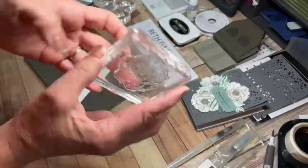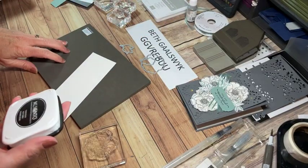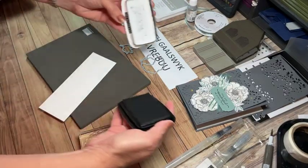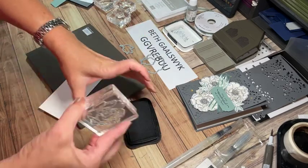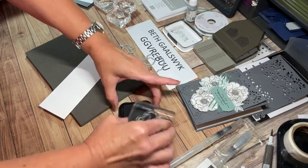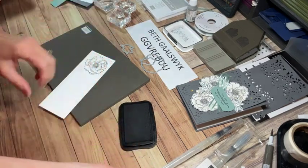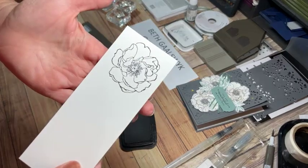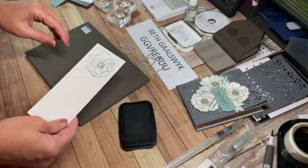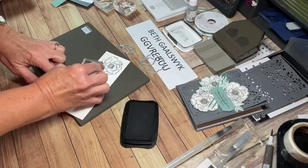And because Happiness Abounds is a photopolymer stamp set, that means you can see through it there on our blocks. I want to make sure and grab my Stampin' Mat here, and I'm going to ink up the biggest, boldest flower from the stamp set, like so. And that turns out so gorgeous. I love the detail in there.